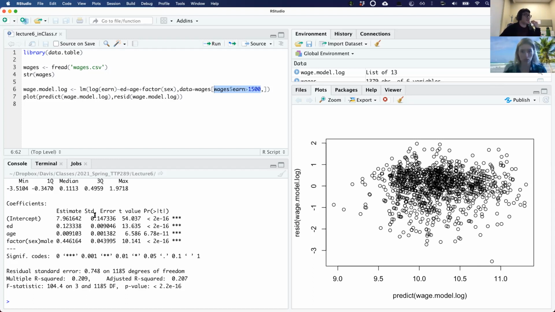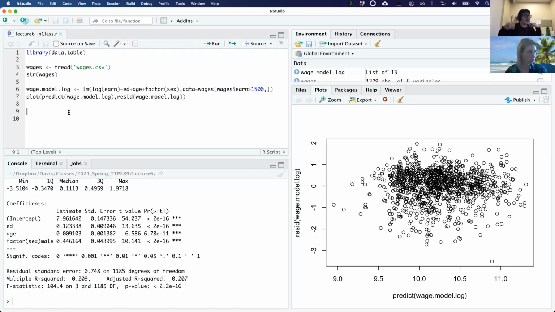So I want to take this wage model and go back and simplify a bit in order to demonstrate the concept of interaction variables, and also to help solidify our understanding of dummy and categorical variables.